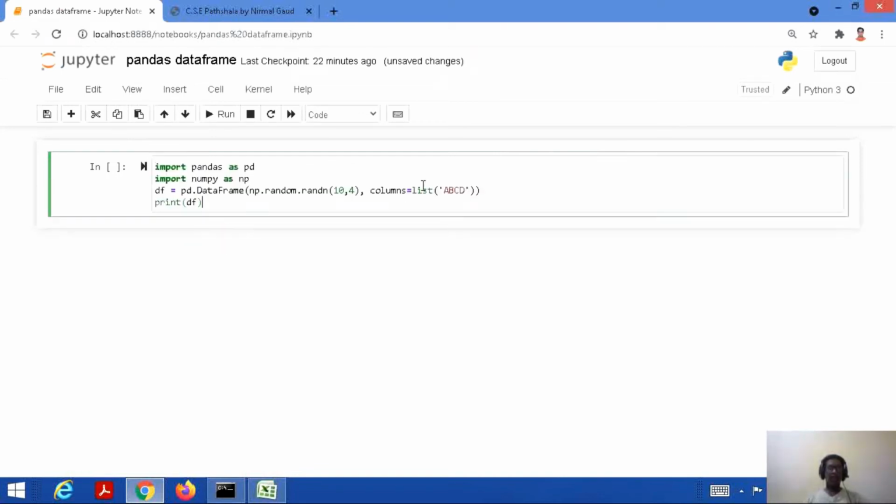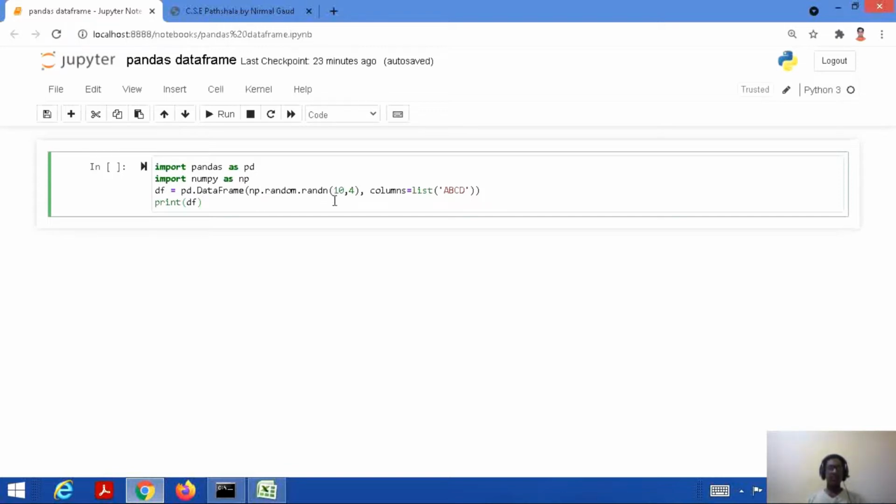So: import pandas as pd, import numpy as np, df = pd.DataFrame. This is the DataFrame class. We can take it in the form of a method here, and we are giving certain arguments in it.